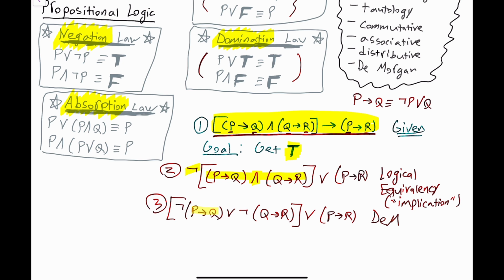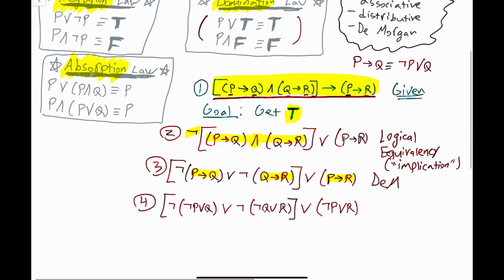We have a conditional here, a conditional here, and a conditional here. So let's make use of that logical equivalency, that so-called implication. Thus, for line 4, we'll get the following. So if P, then Q, we'll get not P or Q. And likewise, for if Q, then R, we'll get not Q or R. And for P arrow R, we'll get not P or R. And that is just our logical equivalency, our implication.